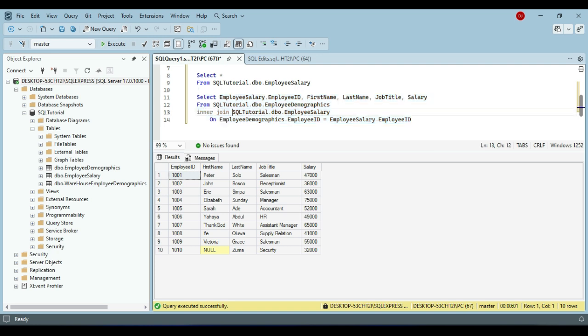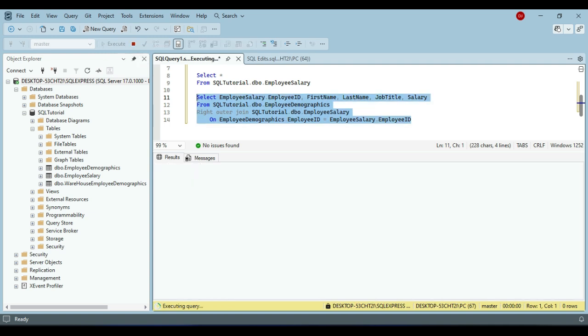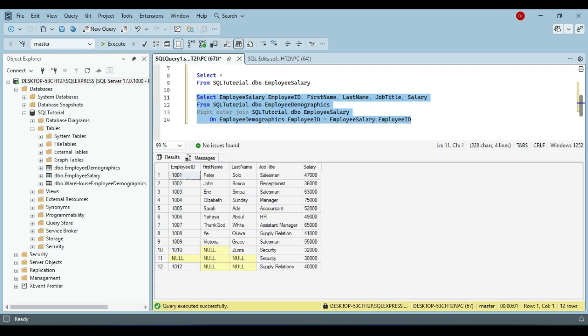But let's change this to the right outer join. The right outer join is talking about the salary table, and we're basing our employee ID from the right side. So we get to see that 1012 would appear. 1012 is actually from the salary table, and it doesn't have a first name or a last name.